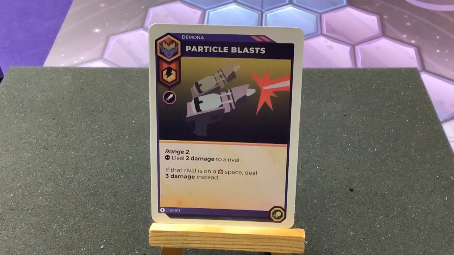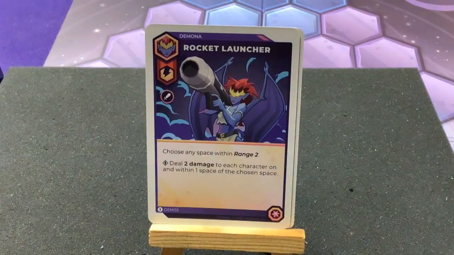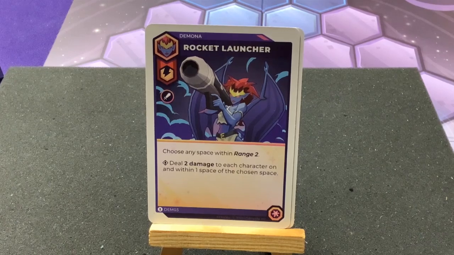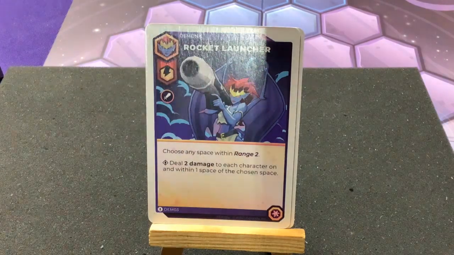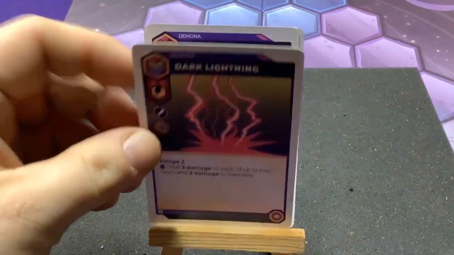2 copies of Particle Blasts. Range 2, deal 2 damage to a rival. If that rival is on a victory space, deal 3 damage instead. Rocket Launcher. Choose any space within 2 range. Deal 2 damage to each character in 1 space within the chosen space. So it's interesting here. It says choose any space and then deal 2 damage to each character. So that could potentially hurt your team as well, because it's doing indirect damage.